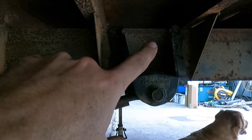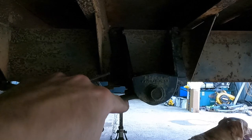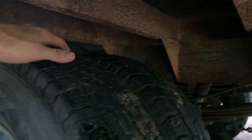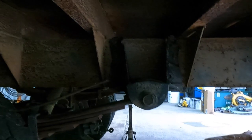But I was thinking maybe I could just cut a couple spacers to go in the bottom, which might be the move to bring this down a little bit. And it'll also help us here a tad. So I might do that just to bring this down another half inch or so and it'll line up right.